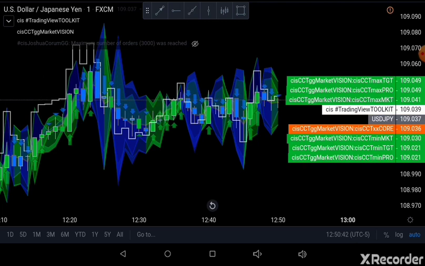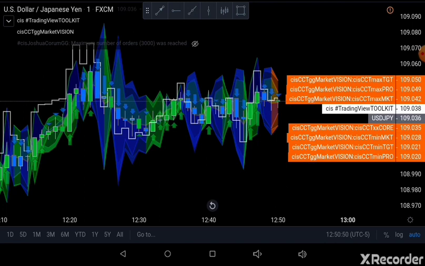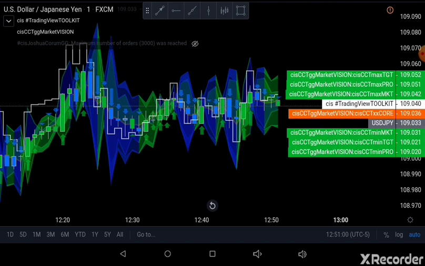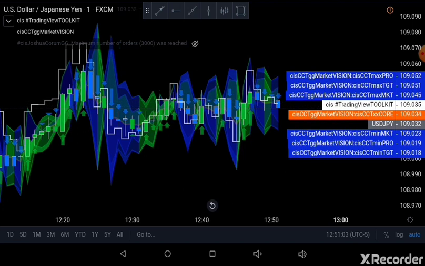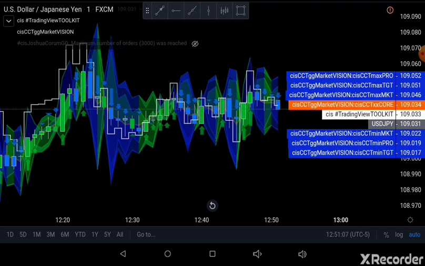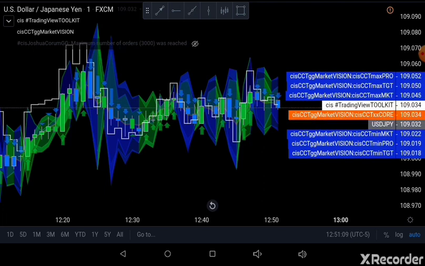But one thing the CIS CCT GG Market Vision 2020 provides for you, especially with the TradingView.com chart package and platform, is being able to pre-position your trade and be in a winning position very quickly to at least take some small gains out of the market with some exponential leverage returns.